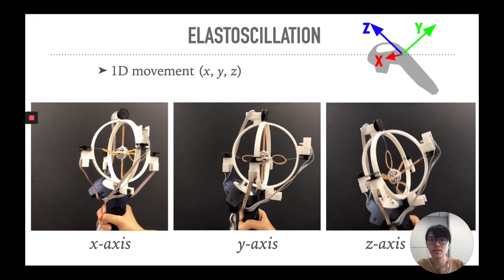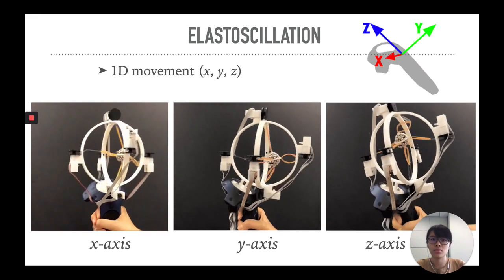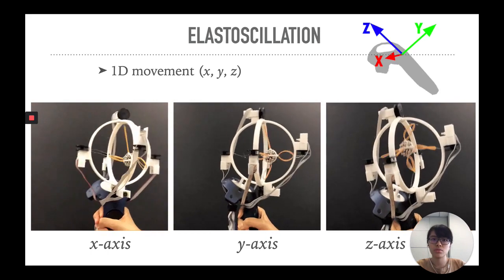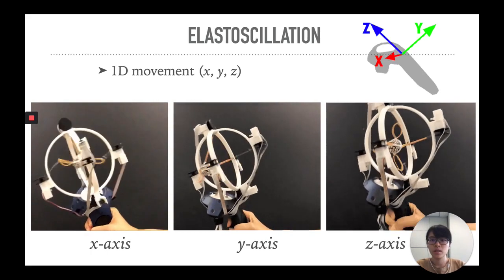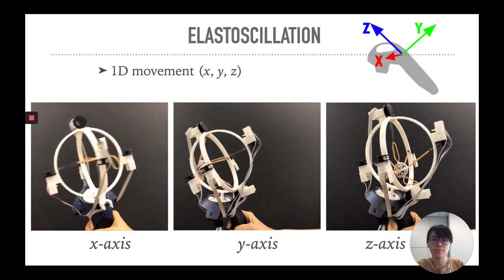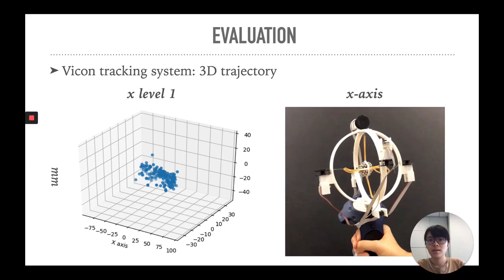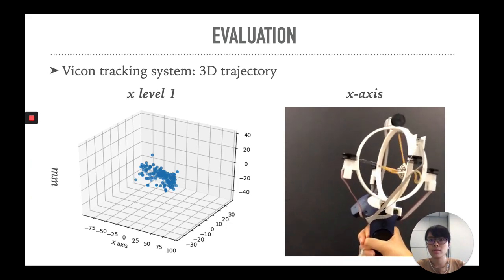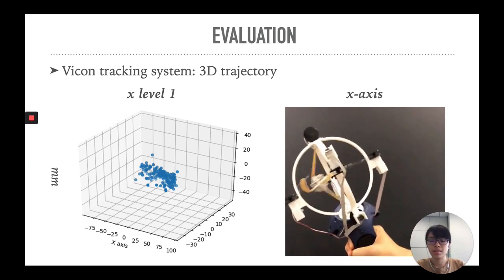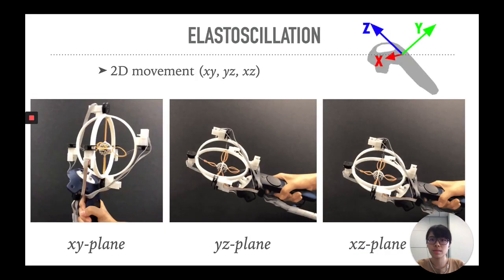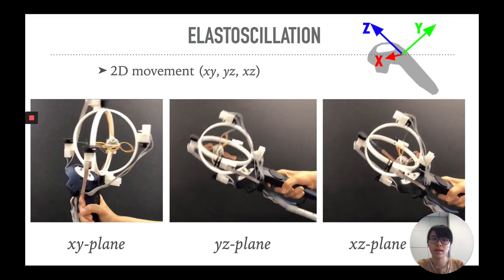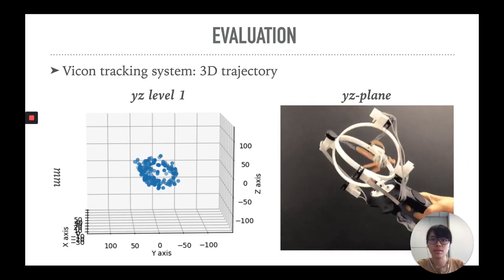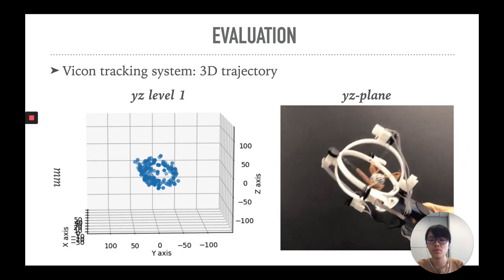The axes on the ElastOscillation controller are the same as the axes of the Vive controller in the Unity VR scene. We observe and categorize users' shaking movement into two types, 1D and 2D movement. 1D movement represents that the users shake the device back and forth roughly along an axis. Here is the proxy trajectory relative to the controller in 1D movement, using the Vicon system. It looks like a strip or a cylinder. 2D movement represents that users shake the device roughly around an axis on a plane, and the proxy trajectory relative to the controller looks like a disc or a circle in 2D movement.